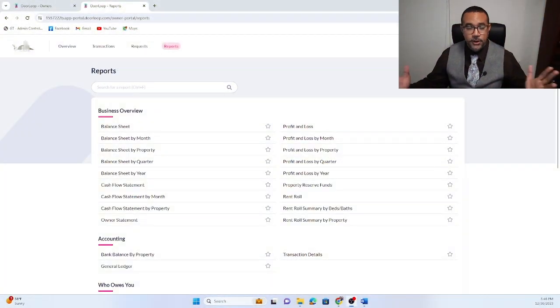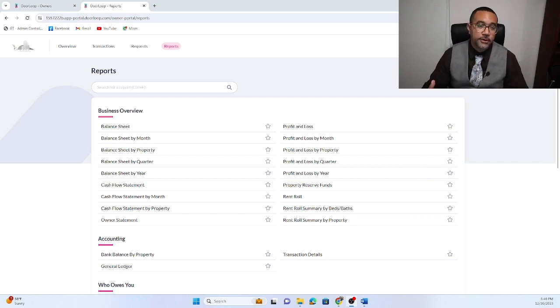All right, here we go. If you're an investor and you're looking to procure a property, or you're an accountant and you're looking to see if property is profitable, the reports page is your favorite area. The data generated to produce the income and expense reports, the operating statement, and the cash flow statement are all redundant data that will be recorded and displayed in the business overview section, as well as the accounting section.